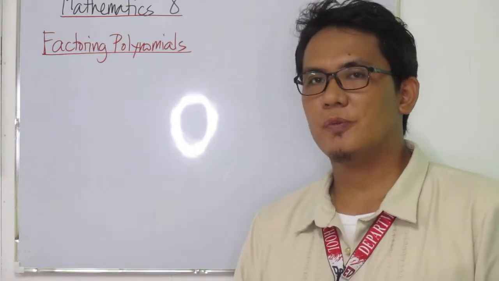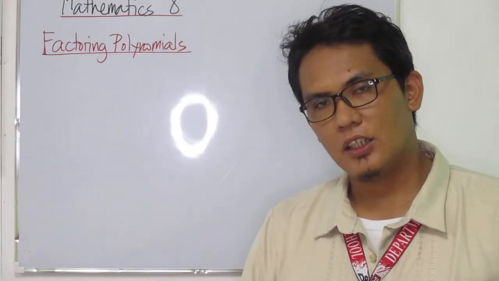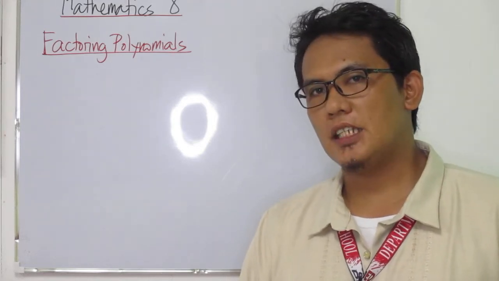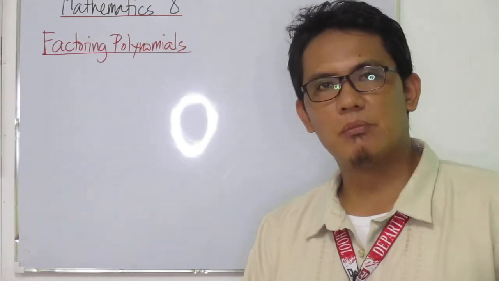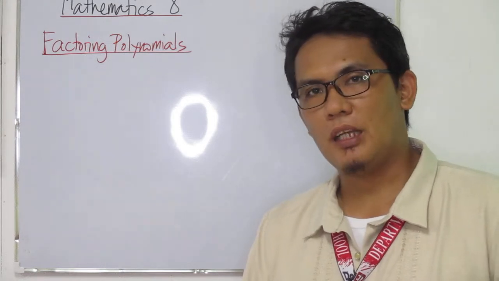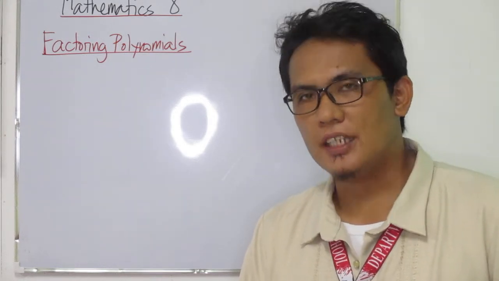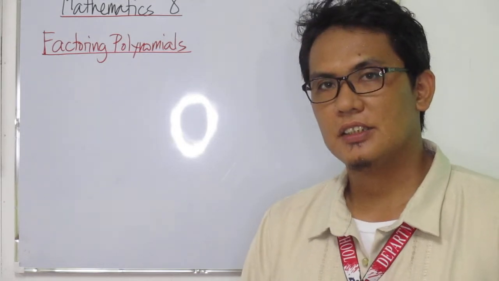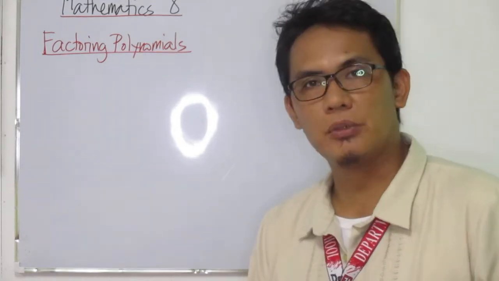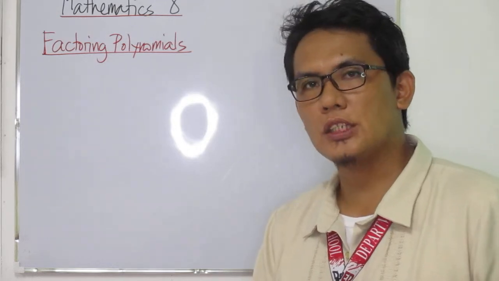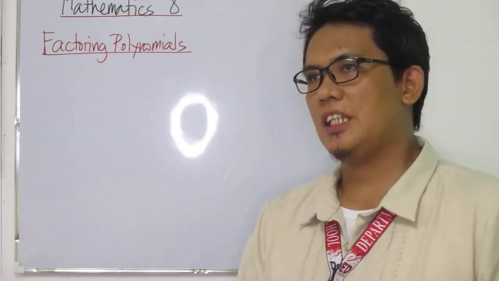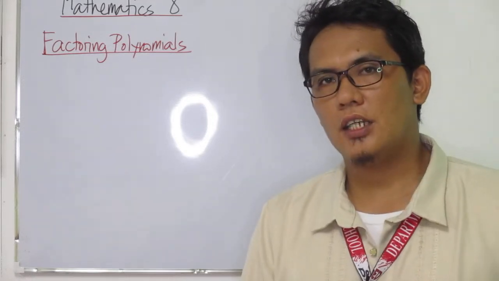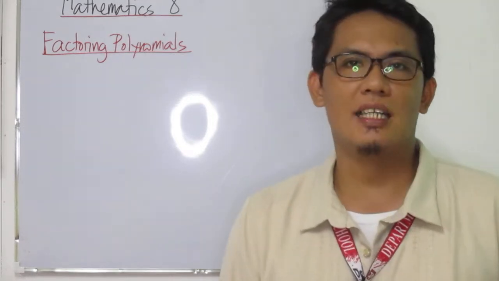So first we have a monomial, in which a monomial is a polynomial having one term only. And next we have a binomial, in which a binomial is a polynomial having two terms. And a trinomial, we have a polynomial that has three terms. And we have a polynomial or a multinomial, which is composed of more than three terms. It can be 4 terms, 5 terms, and others. So those are the kinds of polynomials that were discussed when you were in grade 7.